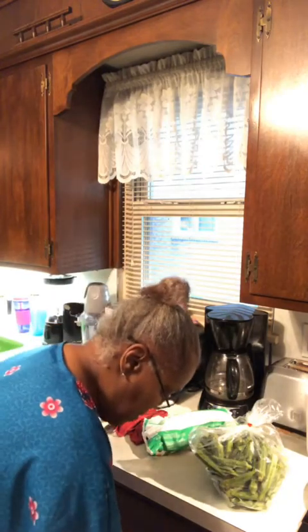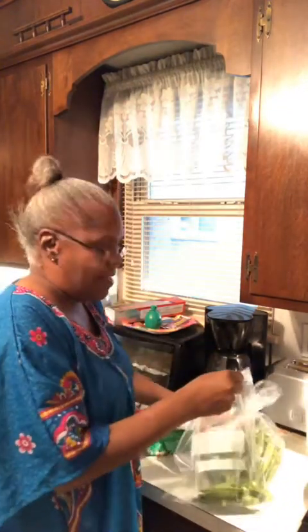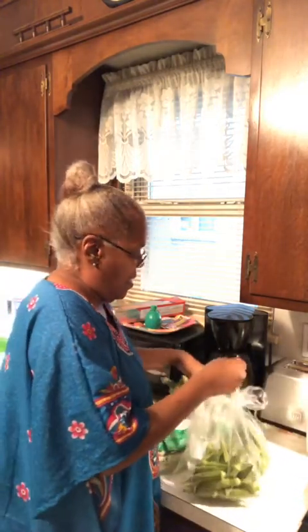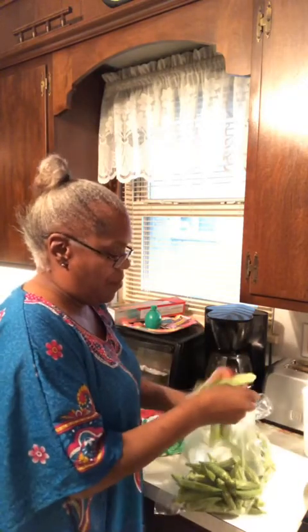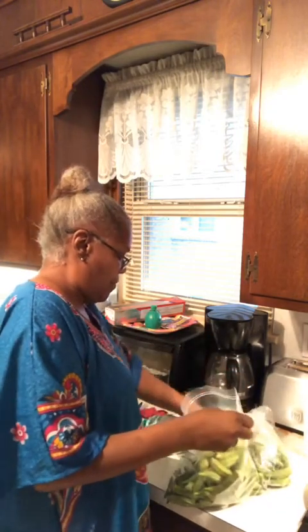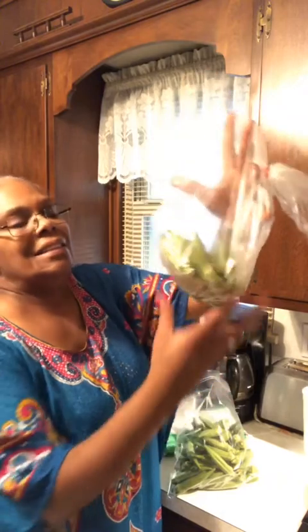I'm going to transfer this because I'm going to freeze most of this. Right? I like to cook mine whole. I don't like to cut mine up. So, this will go downstairs in the freezer. But I'm going to make enough, and I do it real simple. A little more. Right? Let's see. Since I'm the only one that eat it, I think that's enough for me. I hope it is.